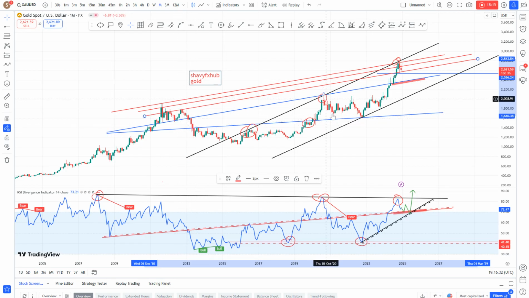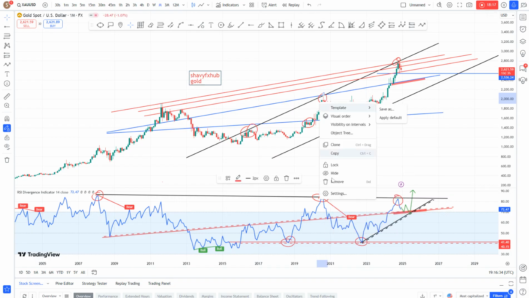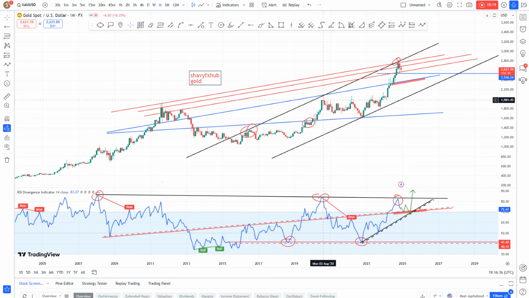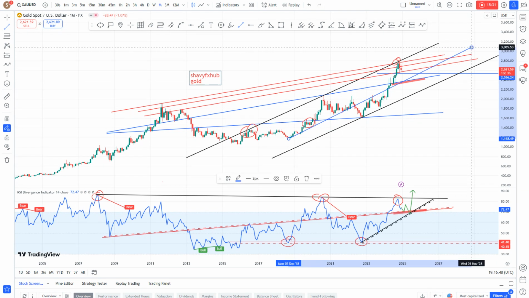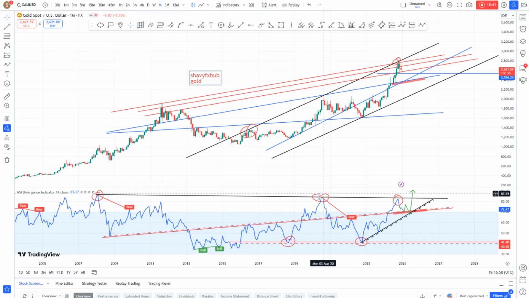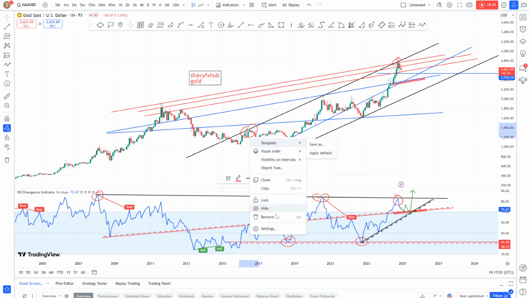We already respected this level once. So we want to see price come back to that level. And let's see another upswing here where we have another clean break of structure to guide this level, that this level is a potential buy opportunity. So if price returns here, I would like to see us buying, let's say USD. I like to see us buying it from that level.